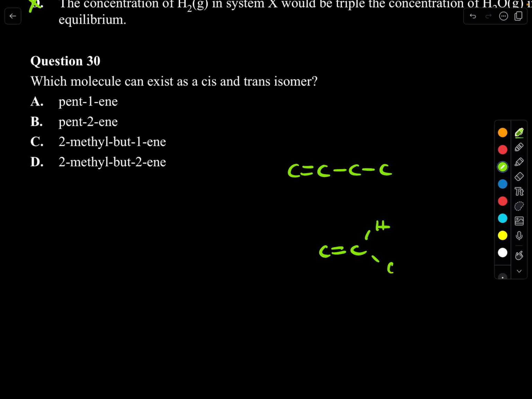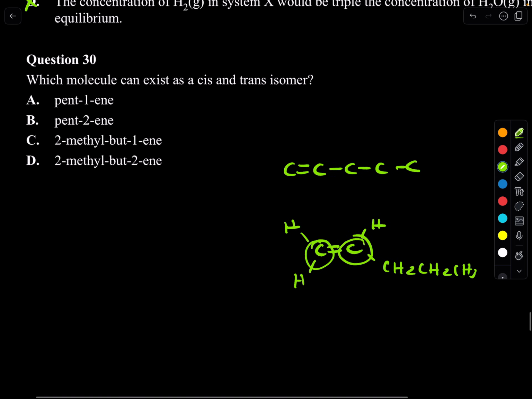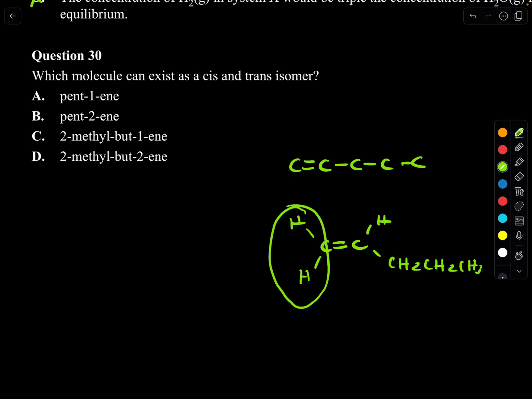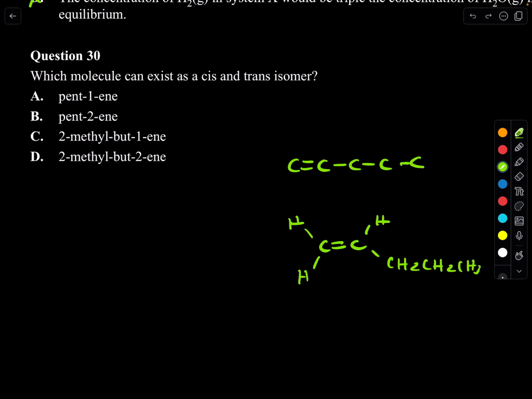You have a C here too. So you have a CH2, CH3, and HHH. Now, for it to be a cis and trans isomer, first make sure that in every carbon of that double bond, they need to have different side groups. Nope, wrong. These have the same. They have hydrogen, wrong. Whereas these ones, okay, they fit the description, but these two have 2 hydrogens on both sides, doesn't work. Let's try the next one.